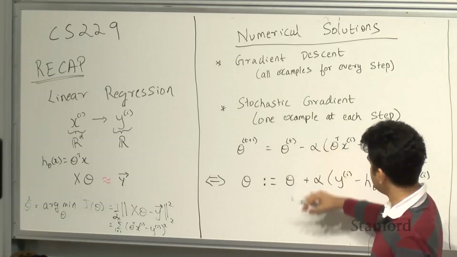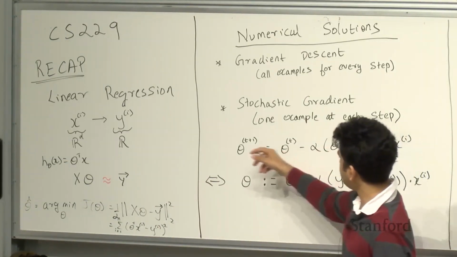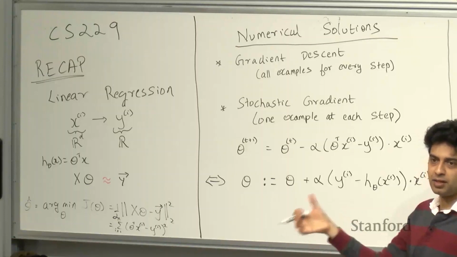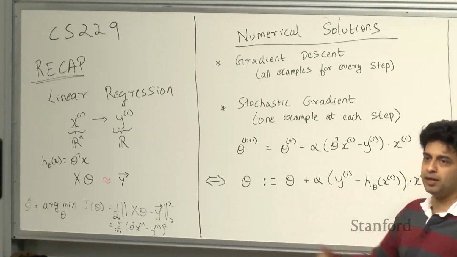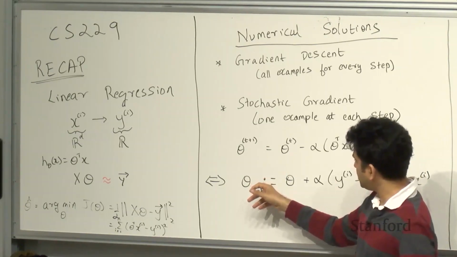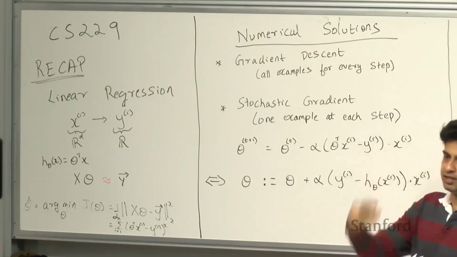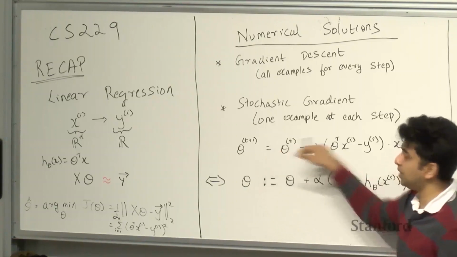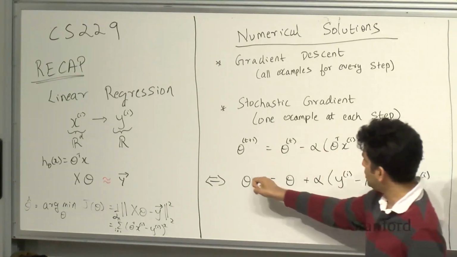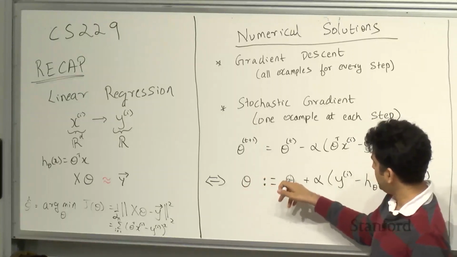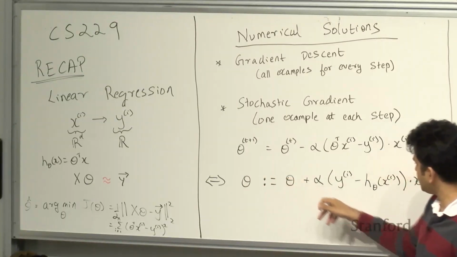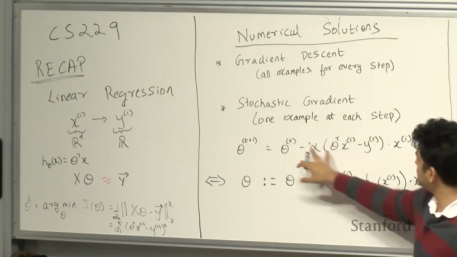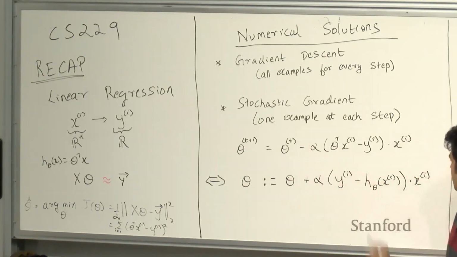And another way of writing the same thing is, in this notation we have different variables for theta t and theta t plus 1, but if you're implementing this in a computer program, you would have some variable for the parameters, and you keep updating it over and over. So when we use the notation of colon equal to, it means you're performing an in-place update of the variable, which makes more sense if you think about a computer algorithm, whereas this makes more sense as a mathematical expression. So you update theta in place by the current theta plus alpha times the negative gradient. Right? These two are exactly the same. I changed the minus to a plus and therefore swapped the order.